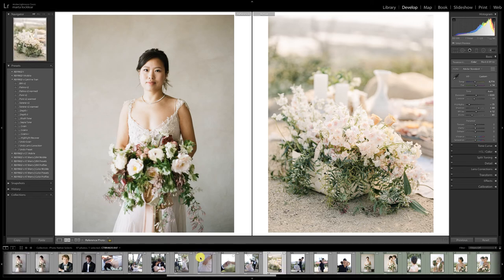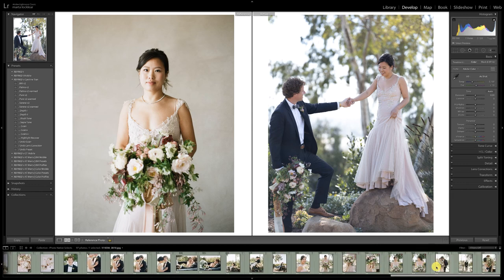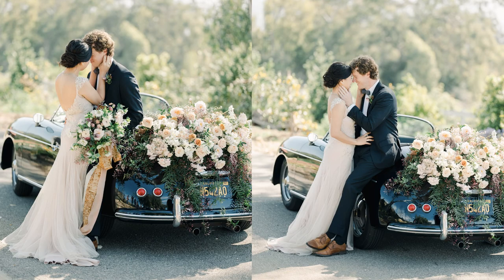Let's do one more and then call it a day. I don't think we have her stepping off but we do have plenty of images in the same area. Go ahead and do Patina Warmed. Pull back the contrast, lift the exposure, warm it up, and hand-tweak from there — a little more green because it gives it that Portra 160 look. Add some grain, and I'm going to darken his suit up just a touch. And that is film matching with Refined Times Caroline Tran — matching Portra 160 film from Kodak with Fuji GFX files.